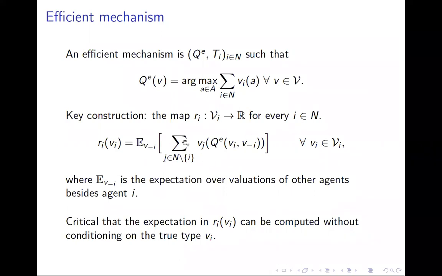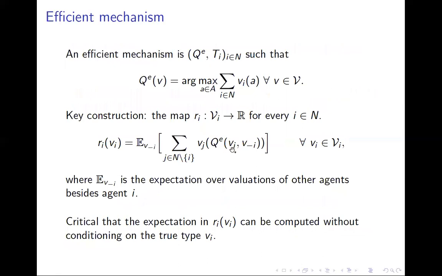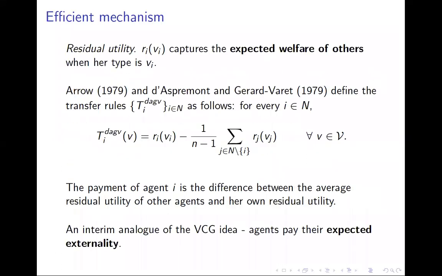But if you write this instead of RJVJs, then it will not be independent of VI because there is a VI term. Only if you take this expectation does it become independent of VI. So you should try this exercise: why can't we do this using the Groves mechanism? Basically, do not take the expectation here, put that term in here, and minus 1 over n minus 1 sum over the other agents, and verify that the right term here is no longer independent of VI. Because that's what the Groves mechanism requires: some HI V minus I minus that. So it won't actually work out like that.